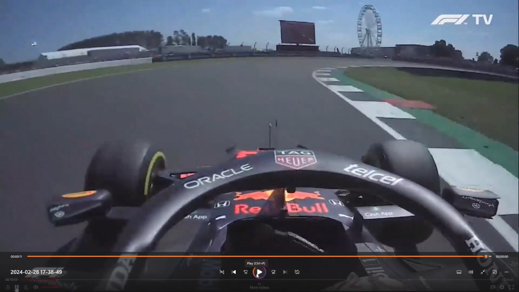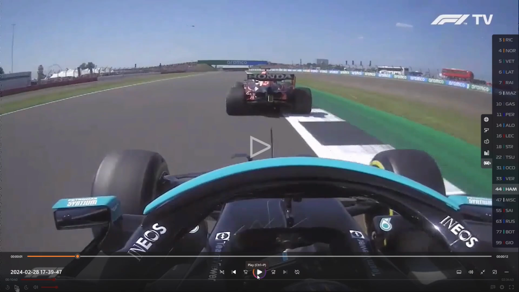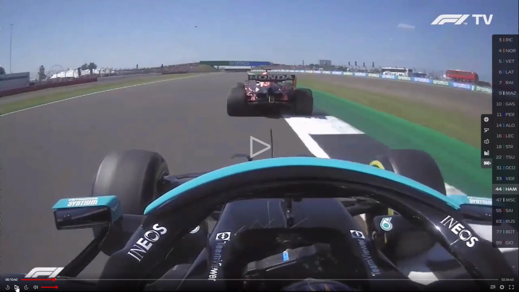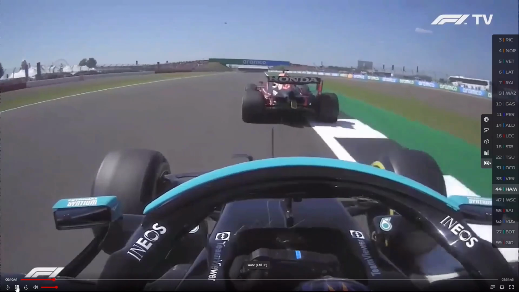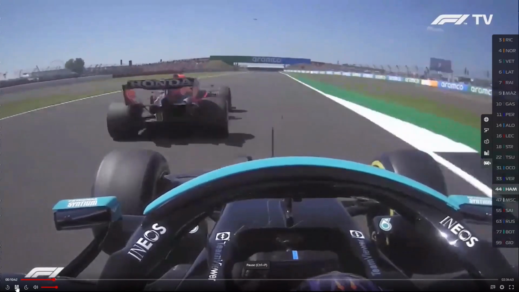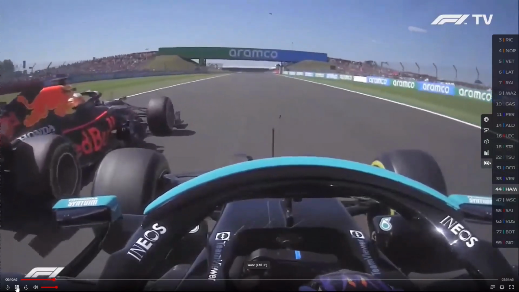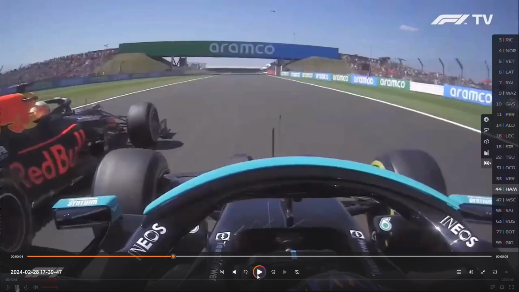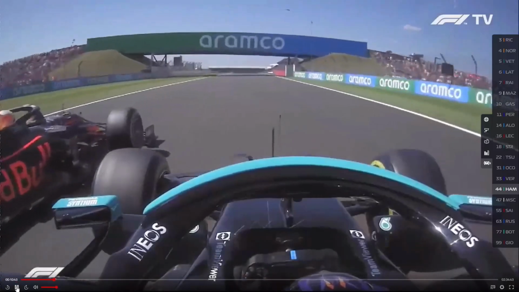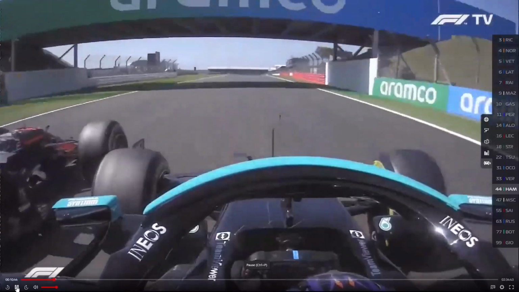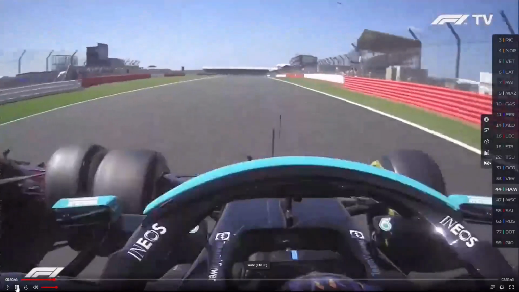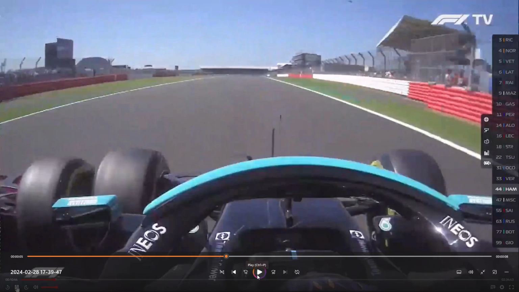Let's have a look from Lewis's perspective. Okay, here it goes from Lewis's perspective. The squeeze starting to come. You can see that car creeping across, squeezing Hamilton. Look at that distance between Hamilton's front tyre and the edge of the track.